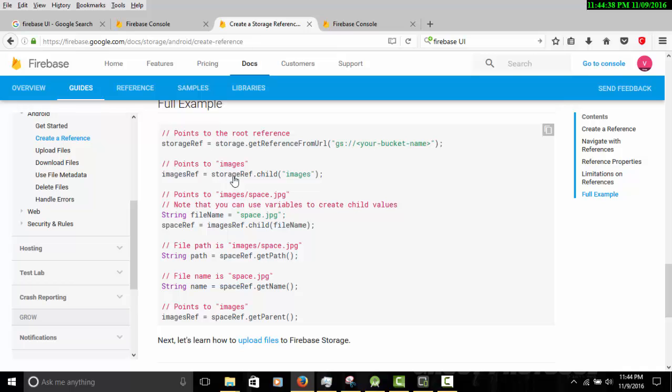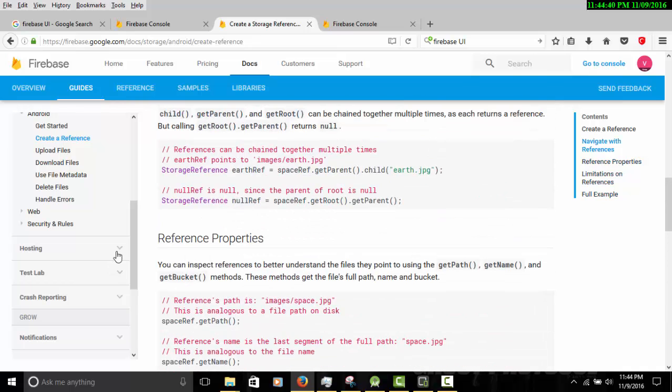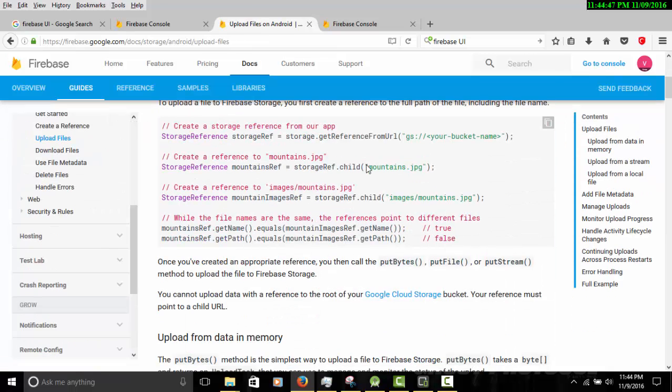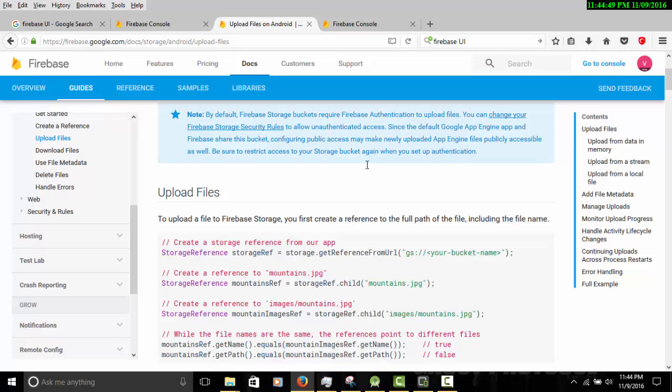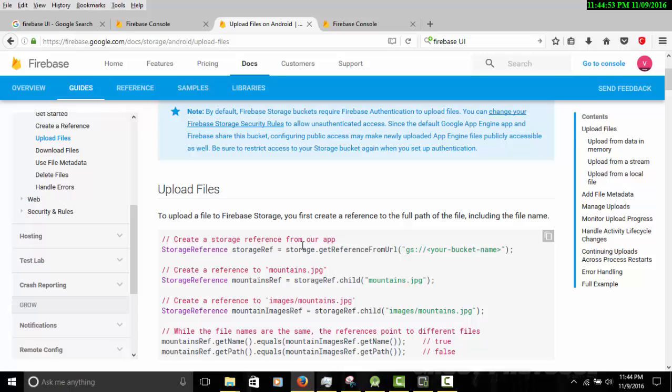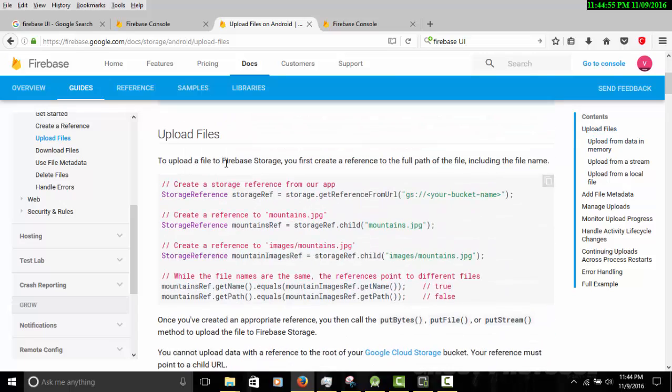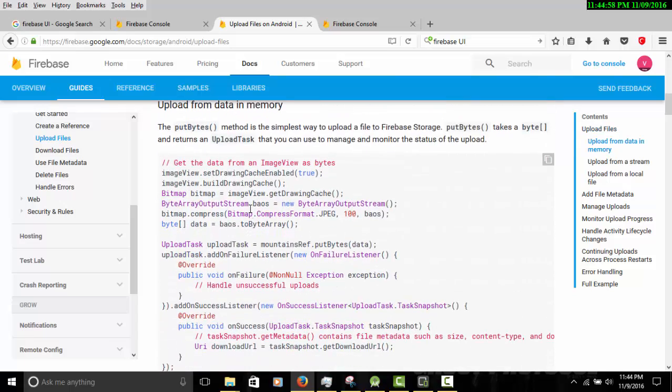No, skip this part, guys, and let's move to upload file, sorry, the upload file section. Okay, the next step is we need to make something cool. Skip this one part and move here.